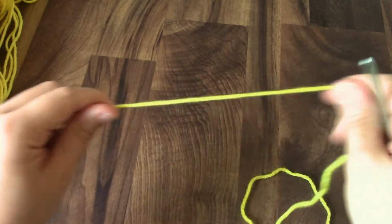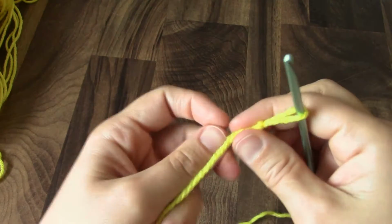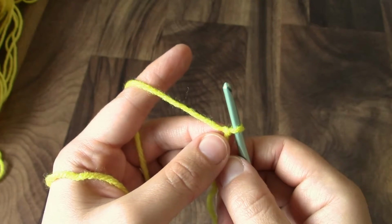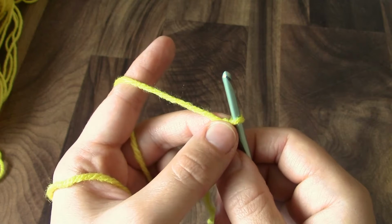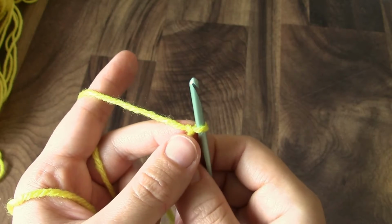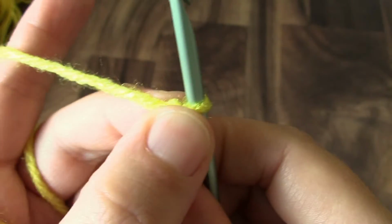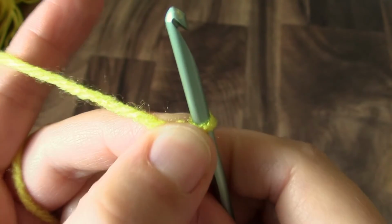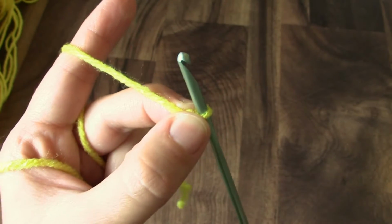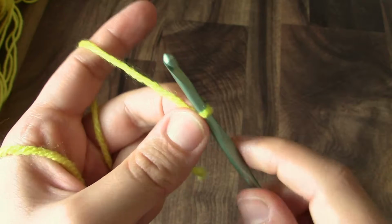Okay, so to start, I'm going to chain 3. So I'll have to put a slip knot on my hook and fasten it down like that. And I'm going to chain 3, and I'm going to make my loop out of that chain 3. So what I'm going to do, because I'm going to work into that first chain, and sometimes the first chain can get a little bit pulled tight and it gets really small and hard to work into, I'm going to pinch my slip knot there and just a little bit of the working yarn. And I'm going to pinch that. I'm holding it with my middle finger and my thumb. However you're holding your hand and your yarn, just whatever 2 fingers you have to pinch and hold there, just hold it the entire time you're doing your chain 3.